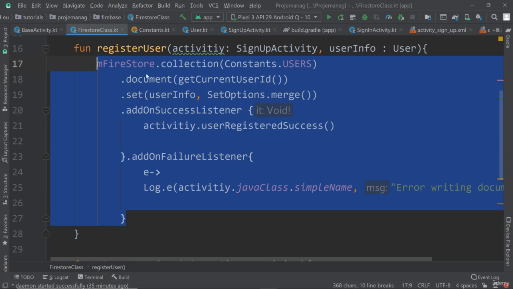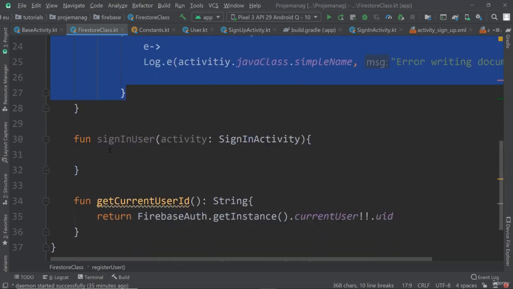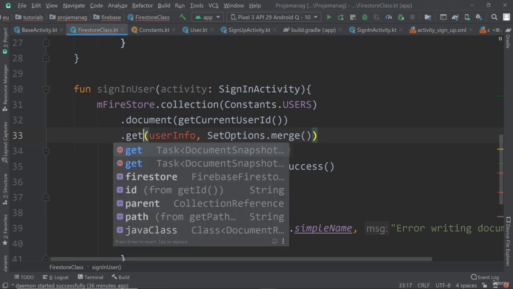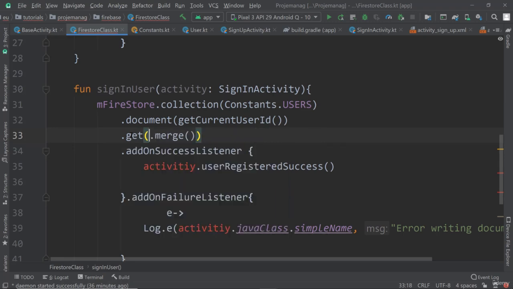So let's just copy this code that we had here, and I'm gonna go over it real quick. So we need the Firestore again. We need to access the collection constants users. We want to get the document that is assigned to the user that is currently logged in, so current user ID. But then instead of setting something, we want to get something, and we don't need to pass in any additional information.